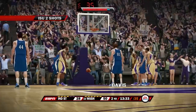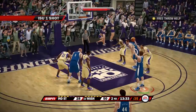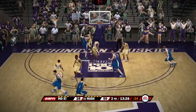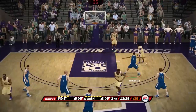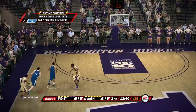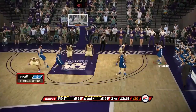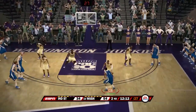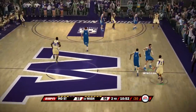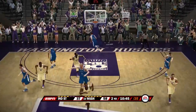Davis barely misses the first free throw, misses the second as well. We do get a rebound, put it up, get another rebound, and finally score — making it a 20-point lead. Washington is trying to completely take the game over. We get a turnover on the press, which helps a little, but our offense just isn't strong enough to come back from 20 down. Anytime we score, Washington scores right back. Indiana State hits a big three making it 19, but Washington goes right back up to a 21-point lead.